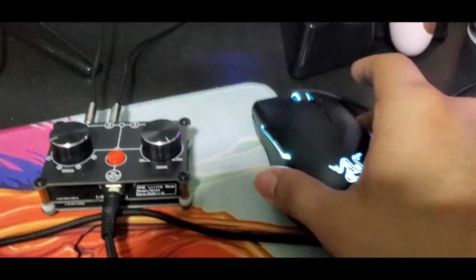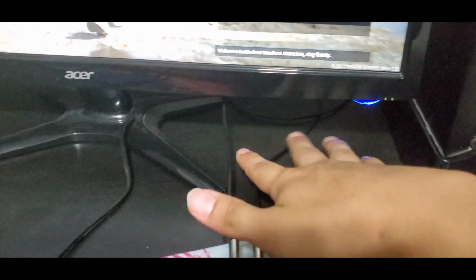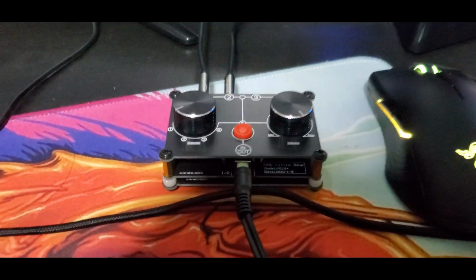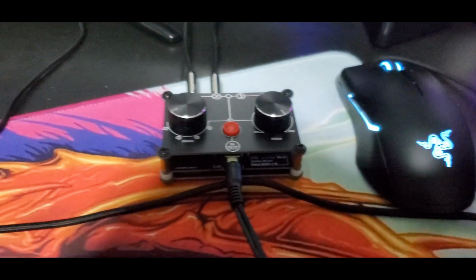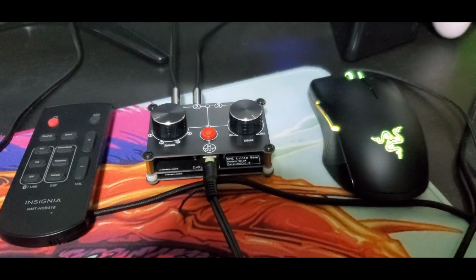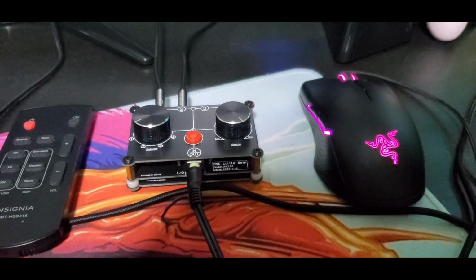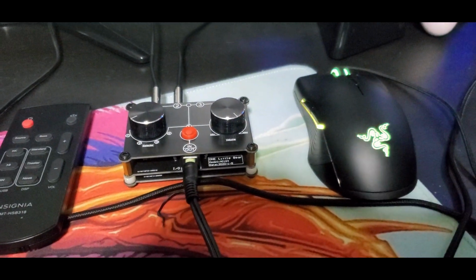It's actually very small too. To compare it, I'm gonna go ahead and put the mouse right there. So it doesn't take up much space at all. My plan's probably just gonna be to set it up right here or right between my 2 monitors. I know I don't have the other one hooked up, but don't worry about that. So it doesn't take up much room, very small. There's a mouse, there's a remote for comparison. I mean, it's pretty great. Super simple to set up. That was honestly the first setup, no trouble at all.